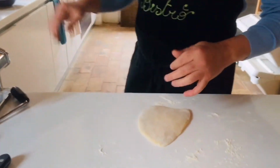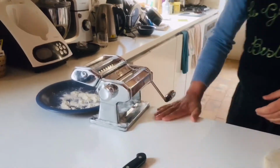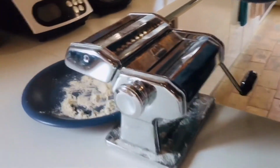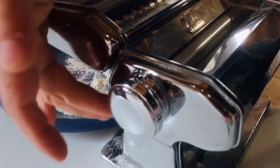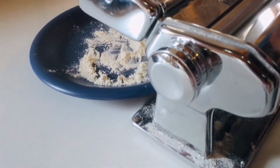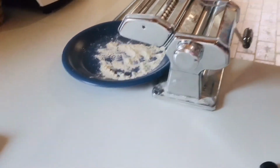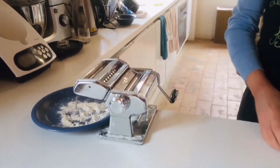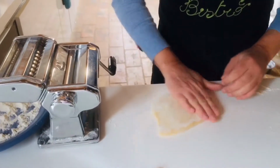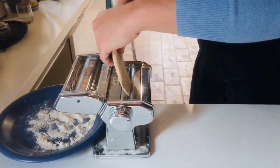So, our machine, we put in the handle. Now this is locked down onto the counter. On the knob here, it has numbers. Now every model is a little different. This one goes up to 9, so it always starts the same, either 0 or 1, and that is going to mean that is the largest distance between the 2 rollers, okay?